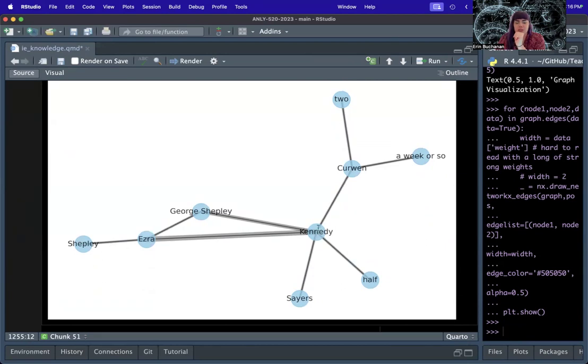Kennedy, it's really nice that Kennedy is tied to these because that's the only person that interacts with these folks. Sayers, also a character at the beginning. Kerwin is a character, but she doesn't really interact with them. He's kind of dead. Not a surprise. I'm not spoiling anything. So we get a totally different picture.